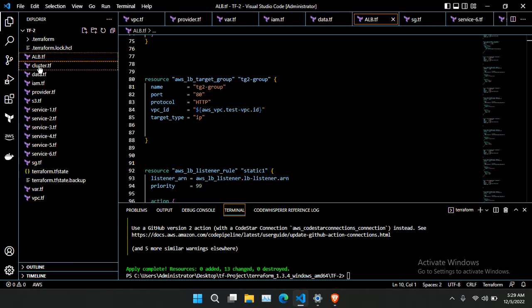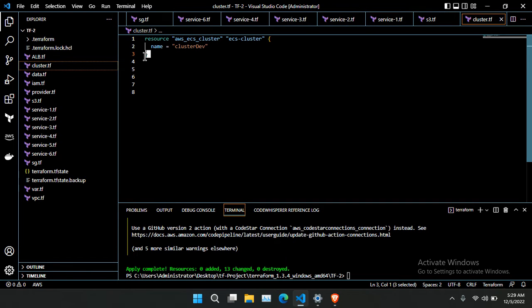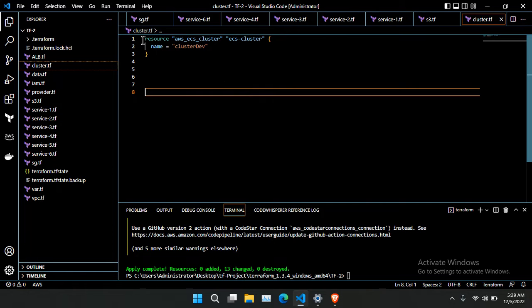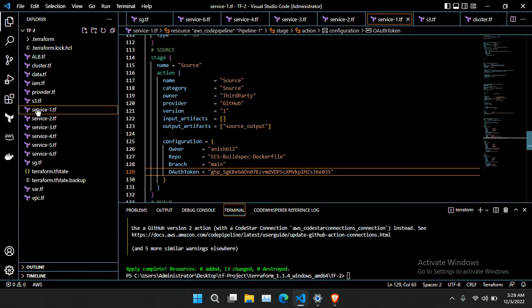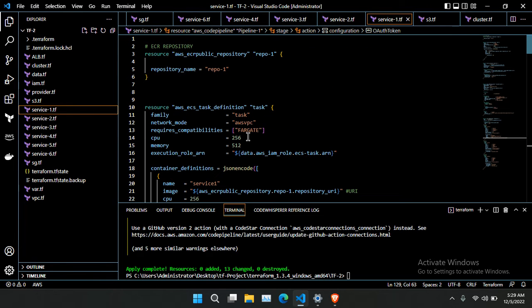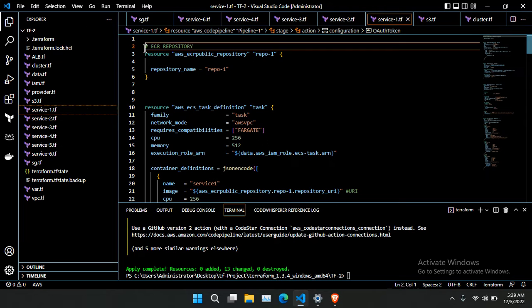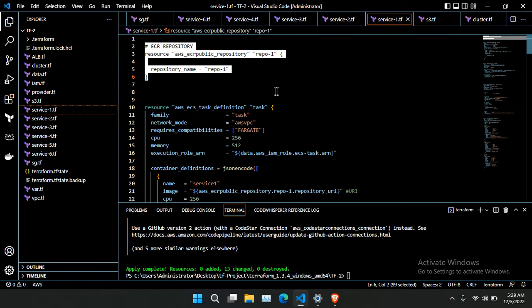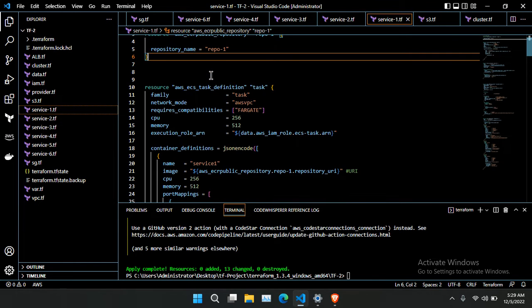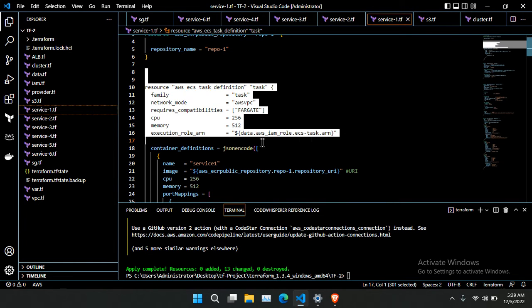So this is the cluster that I have created with the name cluster dev, and here this is the first service that I have created. So I'm going to explain it here. First of all, I have created an ECR repository with the name repo1, and after that I have created the ECS task definition.